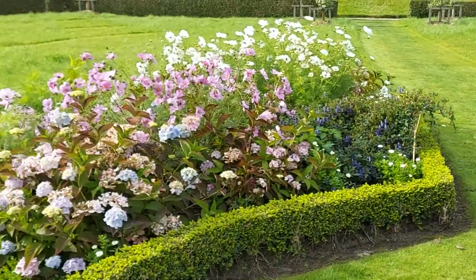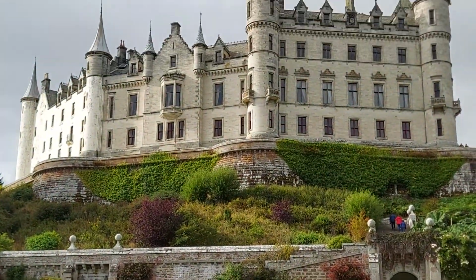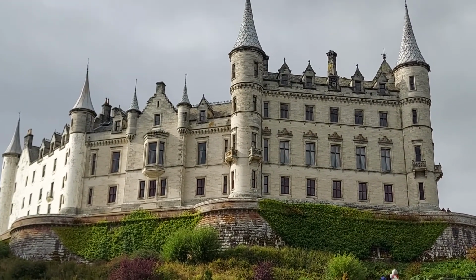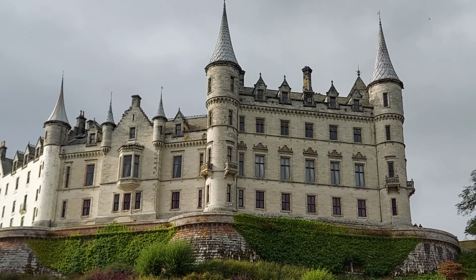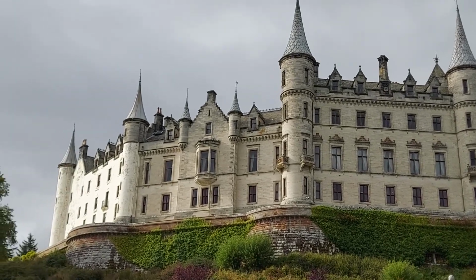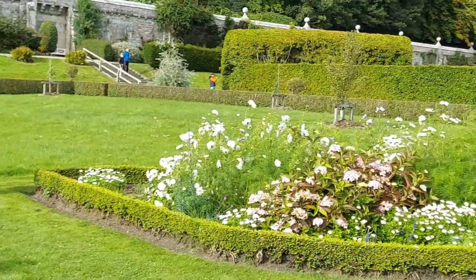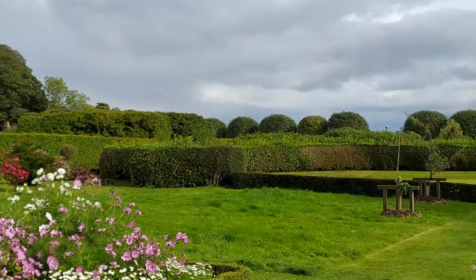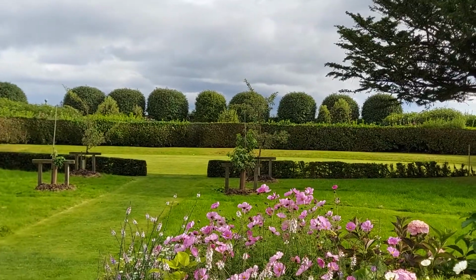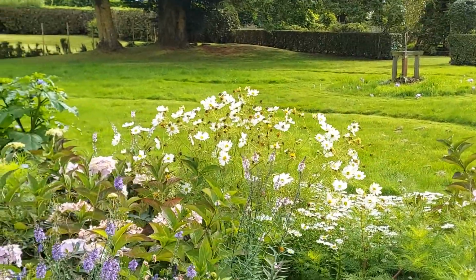All right, and I'm just going to take you a little bit over this way. And again, this is the view of the castle from the garden. I can use all the words. I can take really terrible video, but I'm telling you, if you ever get a chance to come here, oh gosh, take it. Take it. And I'm sorry I did that little interruption of the falconry exhibit, but I couldn't walk away from that. They do falconry displays twice a day here.